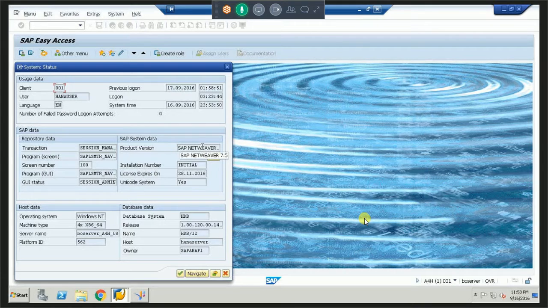It is 7.5. Okay, so we can have the advanced modeling from BW 7.4 onward, like the new features of data flow, hybrid provider and composite provider.